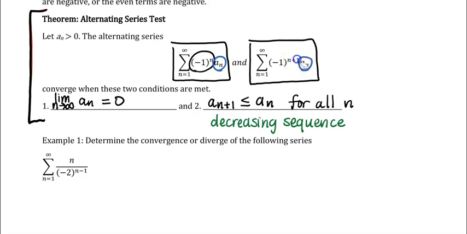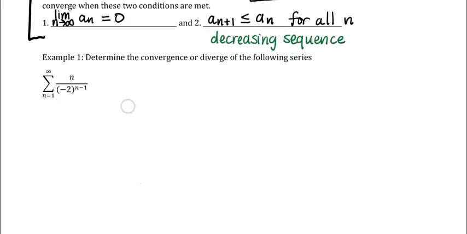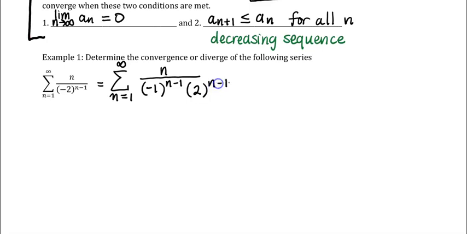So let's look at example 1. First thing is that this does not look like an alternating series. It doesn't have the form of either of these two series that I have boxed in. So first, let's just work on that. I do notice the negative sign on the inside of parentheses with the -2. So we're going to start breaking that apart. Instead of writing it as a -2, I'm going to break it up into a -1 with the same exponent of n minus 1 and then a +2 with the same exponent of n minus 1. So I've just separated those two factors so that I can get closer to seeing this.